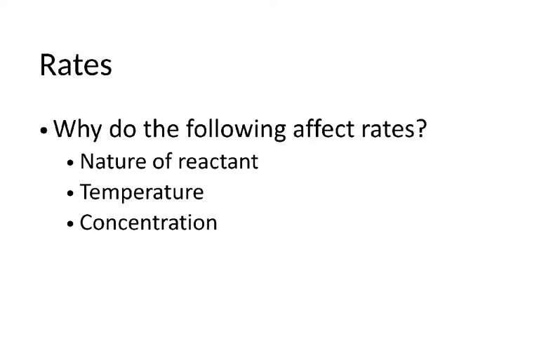So now we should understand more deeply why these following things affect the rate of a reaction. The nature of the reactant, so what kind of bonds you have to break in order for the new molecule to form, is going to affect the rate. If they are strong bonds that you're breaking, your rate's going to be lower. Temperature affects it because if you have a higher temperature, you have more molecules with the energy needed. And then concentration. If you have a higher concentration, you're just going to have more molecules running into each other, which is going to increase your rate.